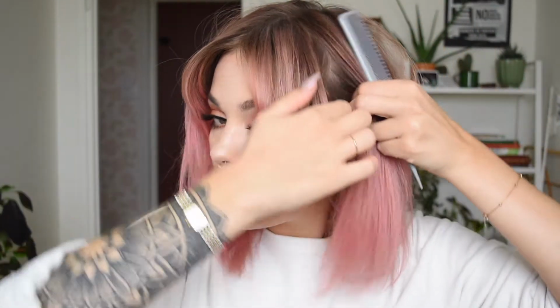And then I'm gonna start by teasing my hair at the crown and then on the sides to get a really nice volume going. So I'm just gonna divide where I wanna have the bangs, so I don't get them into the teasing. Can you see this? Maybe I should scooch down a little bit. There we go, better angle so you can see what I'm doing more.